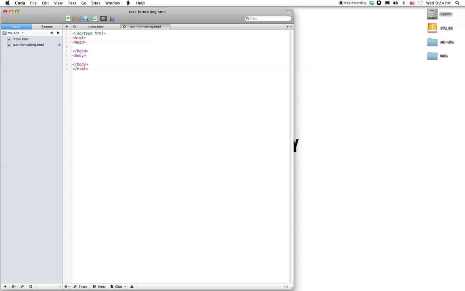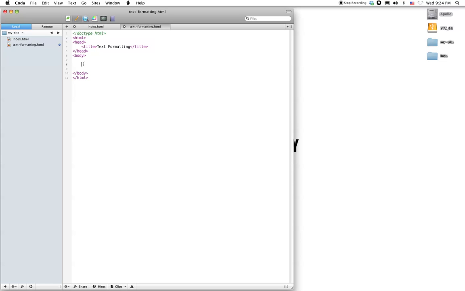One of the tags we did end up writing in here that you can actually see, not necessarily in the visible body part of the page, but you can see appearing on the browser tab, is the title. So I'll go ahead and give this guy a title of text formatting. I have to remember to close my title tag out there. Okay, and then I'm indenting here to show nesting inside the body.